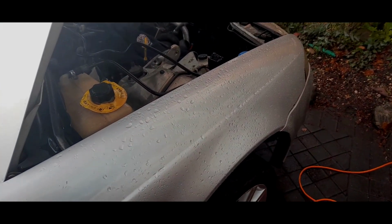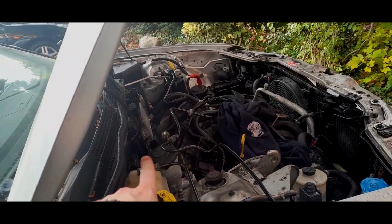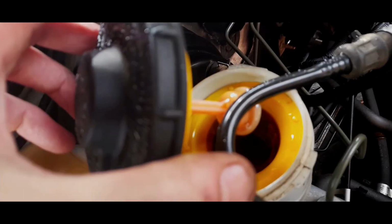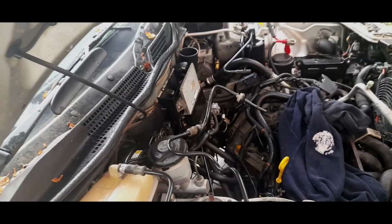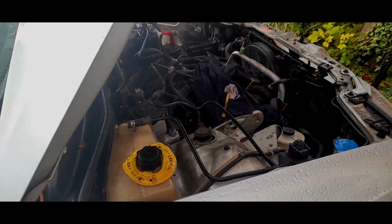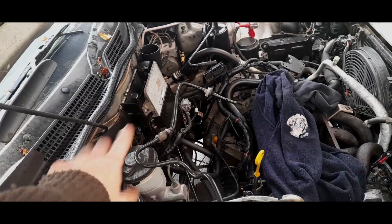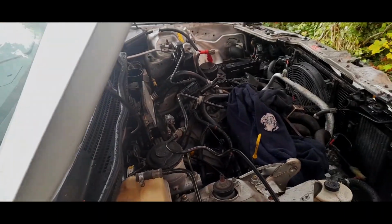So maybe the idea at this moment in time is that if I crack the brake nipples off, I can actually bleed the system and get some of this mucky brake fluid. I mean, that is dark. Brake fluid should not be dark. I could show you what normal brake fluid looks like, and it's not that healthy. I'm not even going to put my brake fluid tester in because I know it will tell me there's way more water in that than there should be.